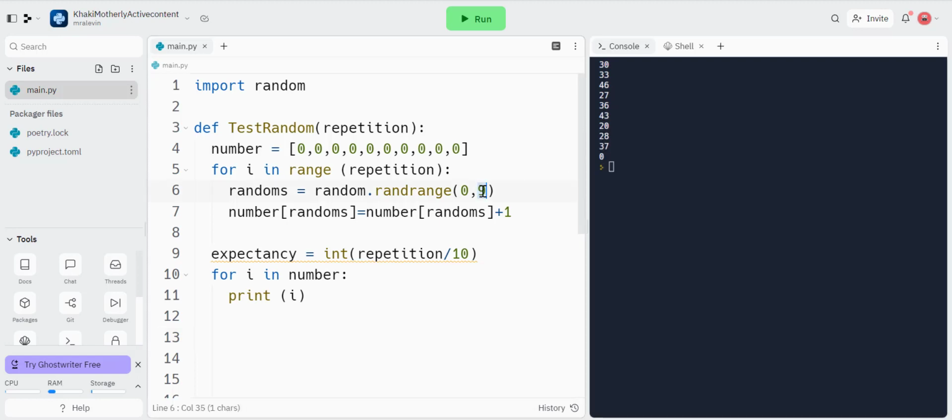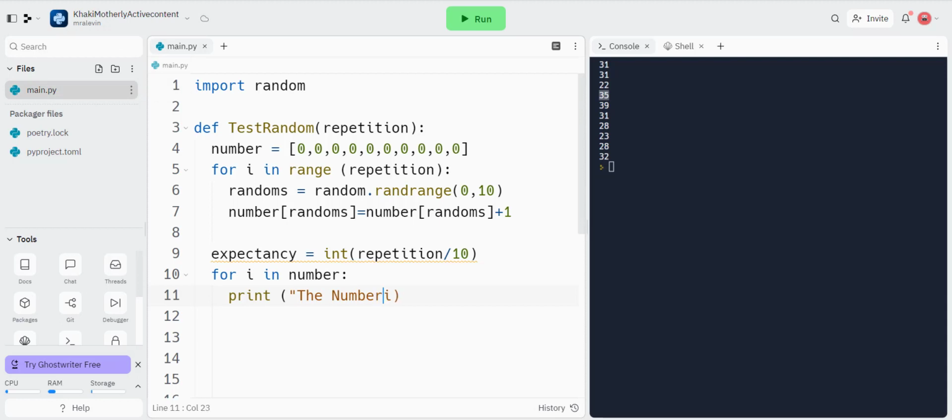Okay, so I need to make that 0 to 10. So 1, 2, 3, 4, 5, 6, 7, 8, 9, 10. Okay, so number 1 has been pulled out 31 times, number 2 31 times, number 3 22 times, number 4 35 times. So let's make that a little bit neater.